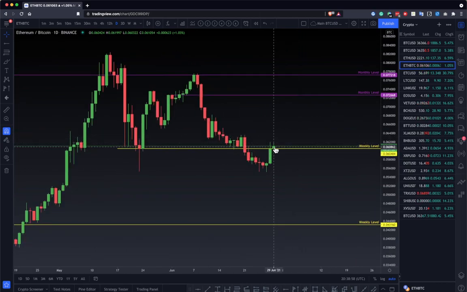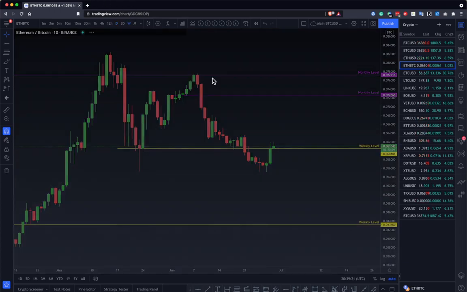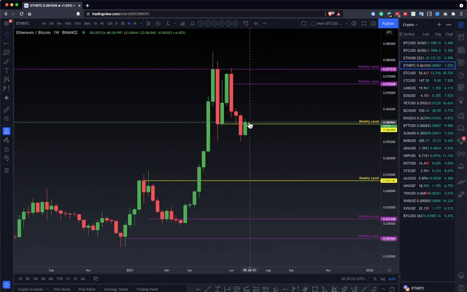Yeah, today it's actually very important day. If we close here, we get a daily close in the next 3-4 hours, and yeah, we stay above here. It's likely to go above that, but I want to actually see that on a weekly scale because this is a weekly level. So if we get a close above this weekly level, then I will basically be more bullish for this rise up to the other 2 monthlies.